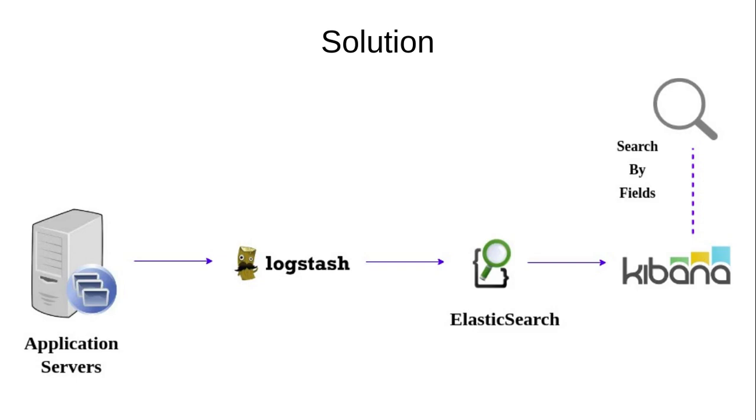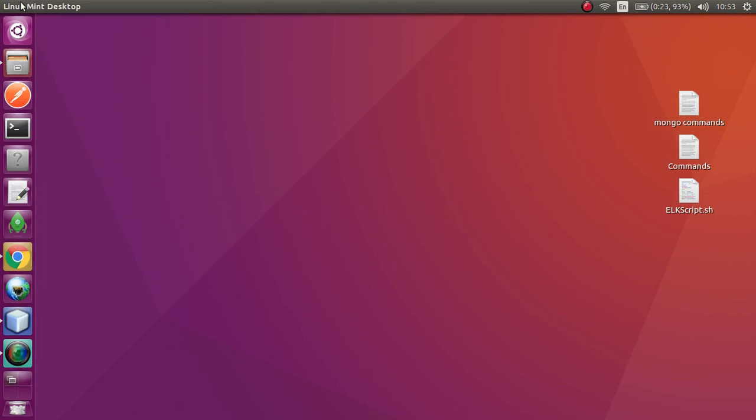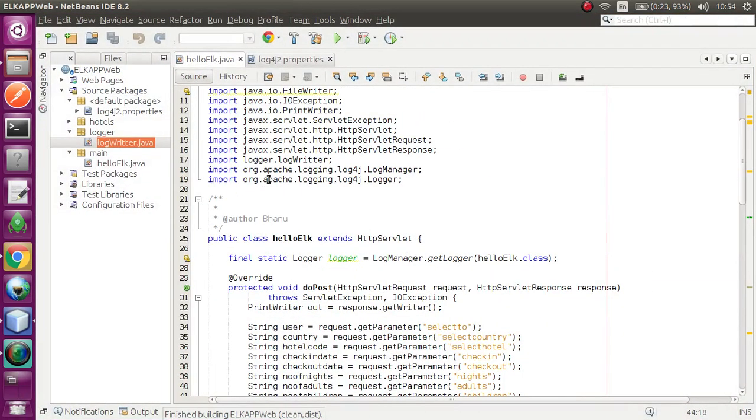Next, I will show the configurations of this project. I created a project to write log messages. I used NetBeans and created the project.